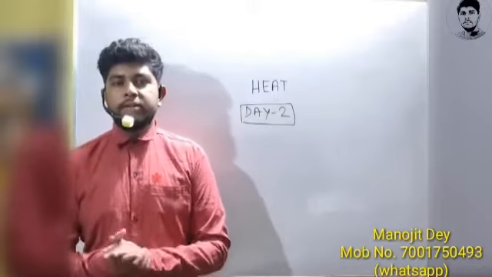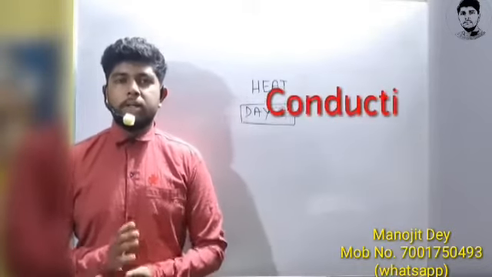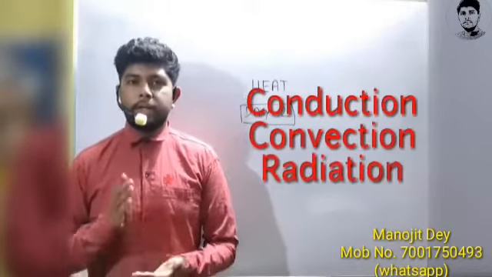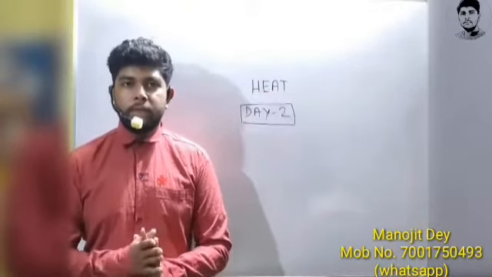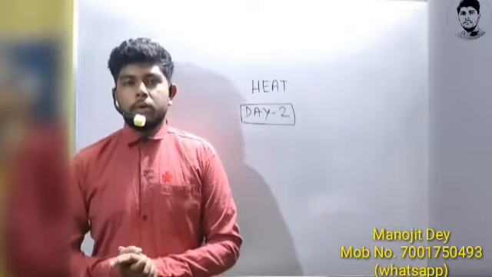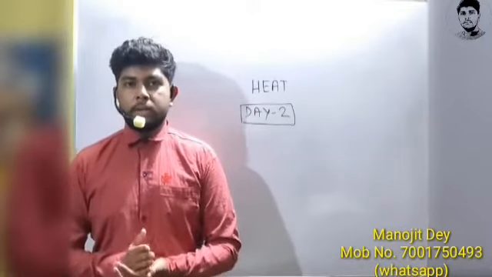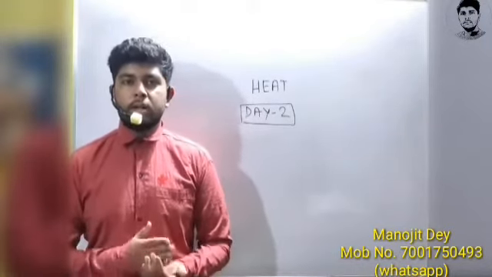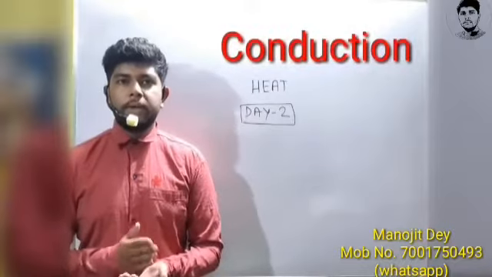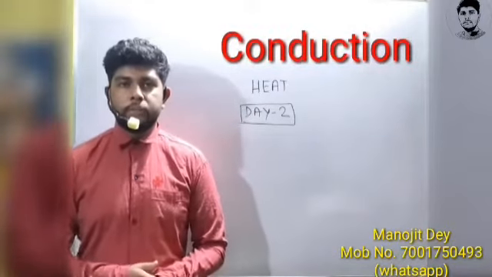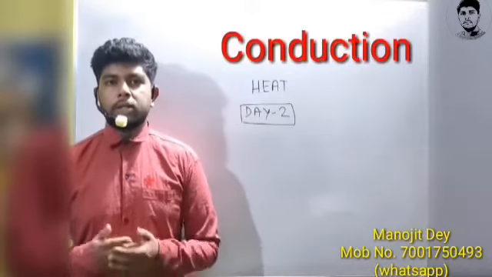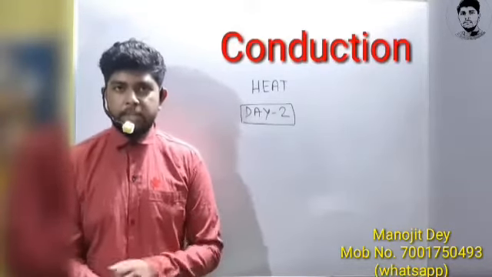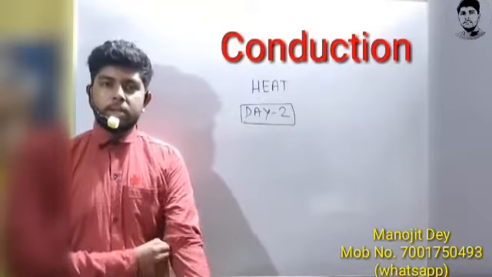You know heat can transfer in three ways. One is conduction, one is convection, and the other one is radiation. Today I will try to teach about conduction of heat. Now we are going to discuss the first way that heat can transfer, that is conduction. Conduction of heat mainly occurs in solids, convection in liquids or gas, and radiation only in vacuum or free spaces.